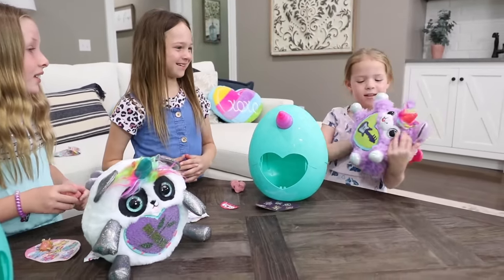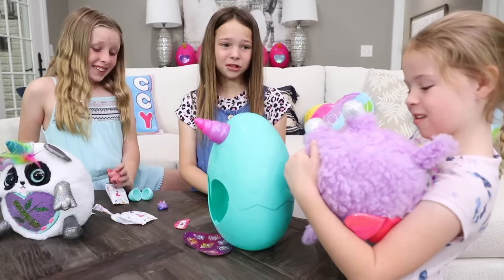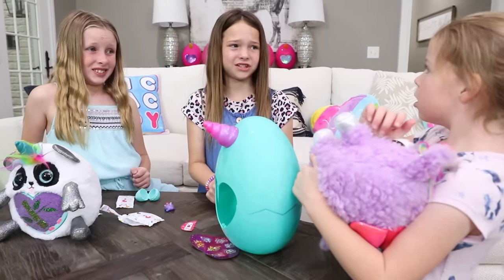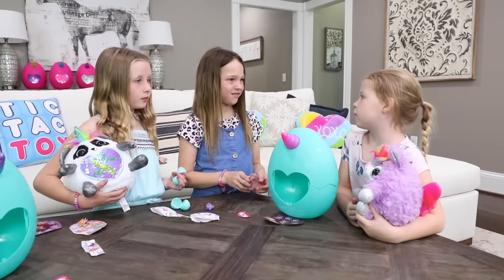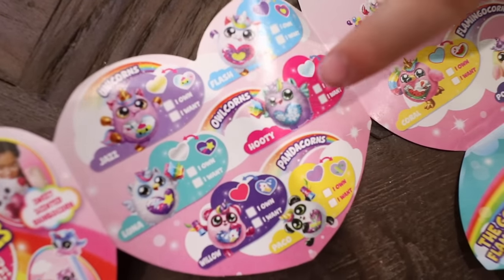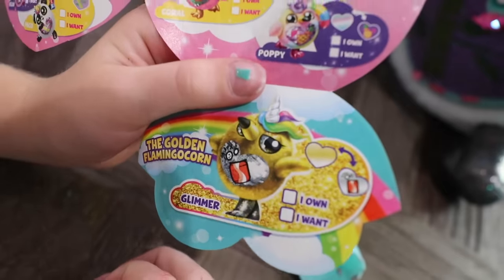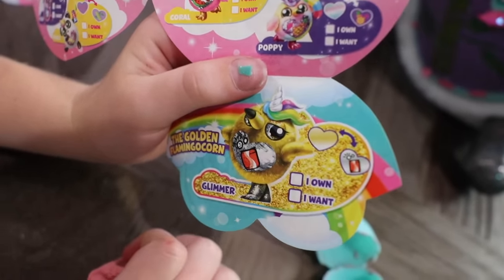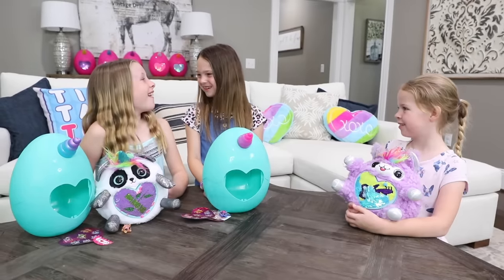Are those Series 2 Rainbocorns? I heard twins and toys babies - really? I heard it was Fam Jam. Where did you get these? Because I have to have one. I got them in the Toy Hotel gift shop, but I'm afraid these were the last two. I heard you can find them at a local Toys R Us store too, Maya. Then I want to go there right away. Let's check out the collector's guide first to see what other characters we can get. There's unicorns, owlcorns, pandacorns, lioncorns, llamacorns, and flamingocorns. And wow, a rare golden flamingocorn? I've got to have that. Me too. Me three! Then let's all head to Toys R Us!